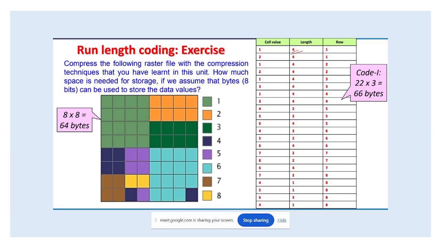Then in the first row itself, we have the orange color, so cell value is 2, and length is again 4. Same thing, 1 and 2 cell values are present in the second row also. So that's how they have done this. So 8 by 8 is 64, a 64 byte image. Based on this code, we have made it into 66 bytes.